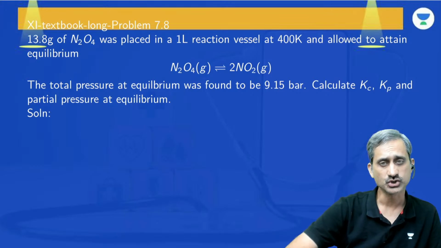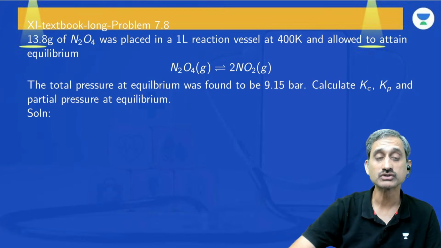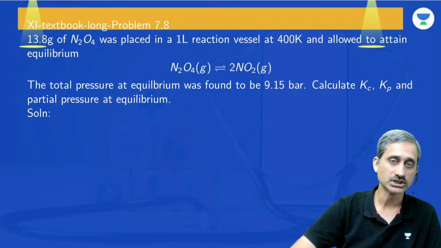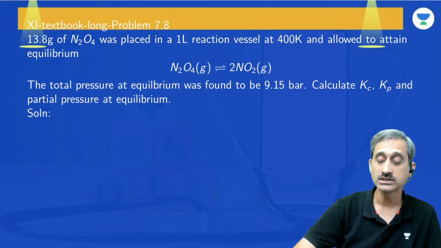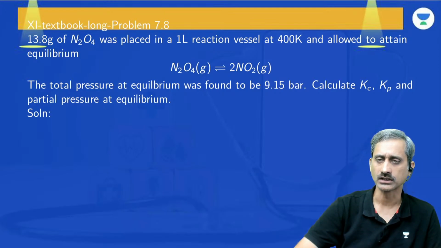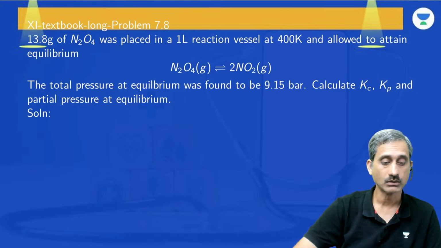Now, let's see this question. 13.8 grams. Be very clear, this question actually has more calculations. Why does it have more calculation? Because you will have to convert it into moles. You cannot take mass, you have to convert it into moles. Because if you're talking about physical equilibrium or the phase equilibrium, mass would have worked because left hand side and right hand side, there would be the same number of moles or maybe same substance. So there the mass would have been working. But in this case, the mass will not work. You will have to have moles.